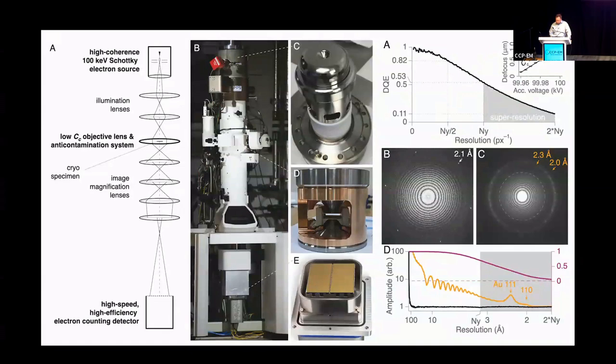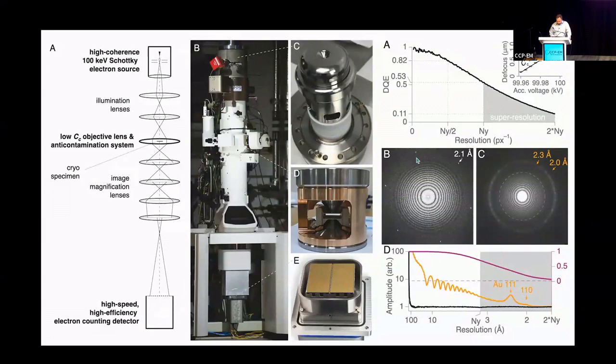And we also measured the CC of the lens. So, you specify the CC of the lens, but you want to know it is actually measured for real. So this is actually a measured voltage of the power supply. This is the actual change in defocus as a function of energy, which then gives you the chromatic aberration coefficient. The lens is specified at 1.8 millimeters, and we measured 1.95, which when you include the CC of the projection optics, this makes sense. This then allows you to calculate an envelope function, which is this purple thing here, given the energy spread on the source, which was also measured for this gun design.